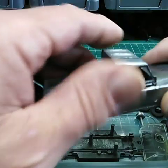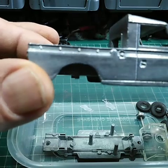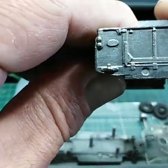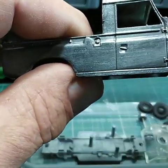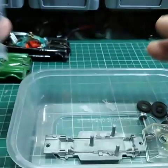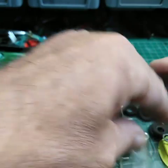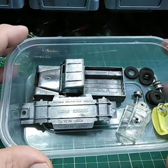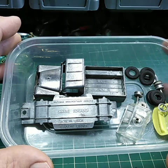This is the Land Rover, all cleaned up and polished. Tell you what, there's some nice details on this. Look at the details on the back of that — it's really nice, really nice fine details. Very nice. So that's all cleaned up. The next stage — now I've got to decide what I'm going to do with it. I've cleaned the windscreen up, that's all cleaned up. Decision time — I shan't tell you yet because I haven't made my mind up. I've got to check my paint stocks and see what I've got. Stay tuned and you will see what happens next.